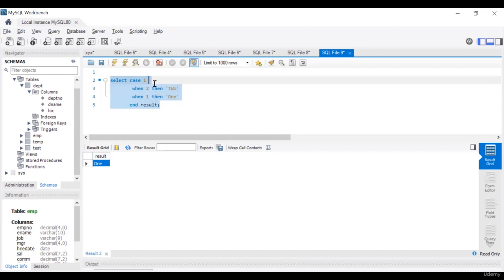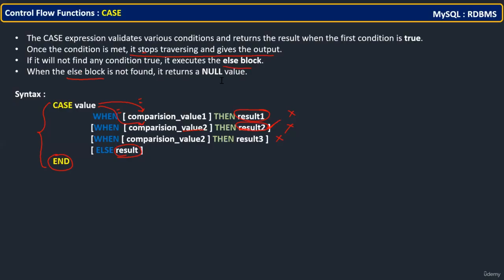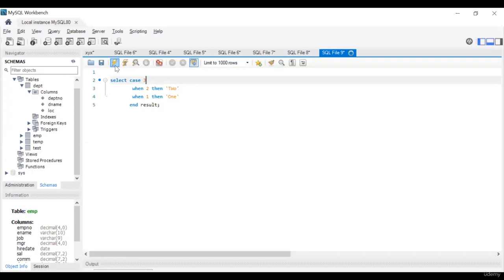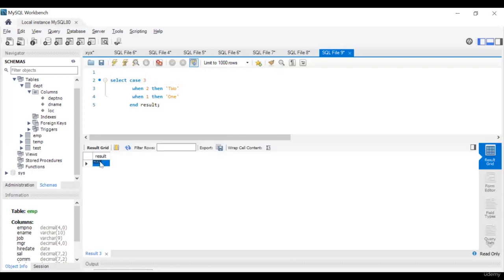Now let us give 3 here. There is no 3 in any of the conditions, so it must return null, right? That is what we discussed: if there is no ELSE block, it should return null. Let us cross-check that. You can see it returned null.